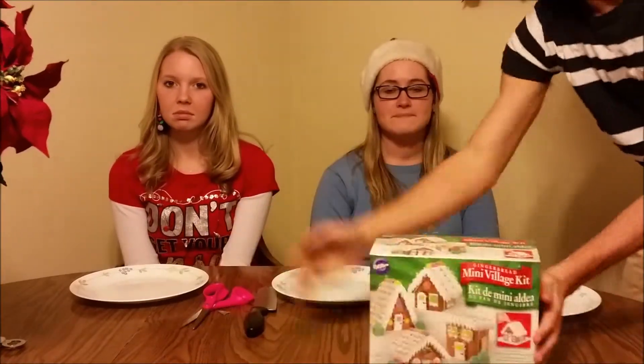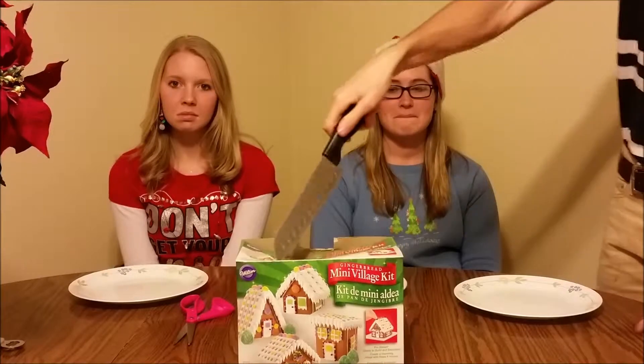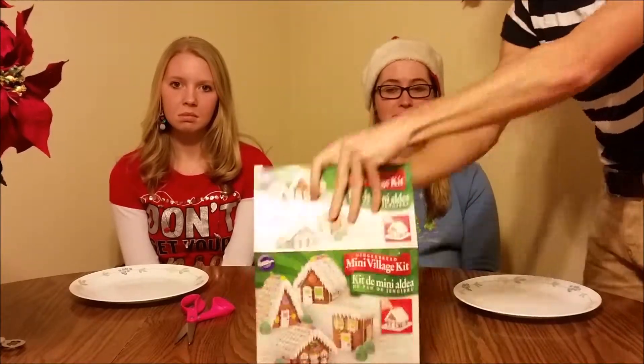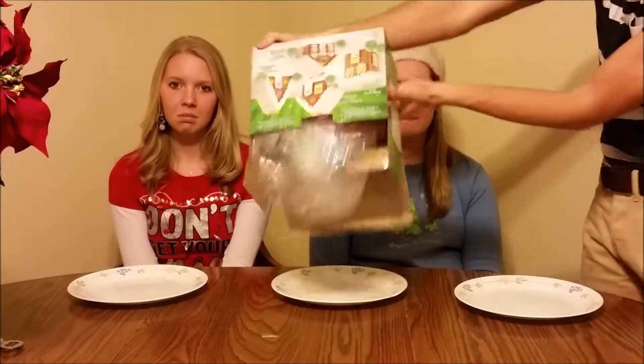So, we're going to use this Goody Goody Gumdrop little gingerbread cottages set from Wonderful Joy. What you're going to want to do is open this up, take your handy dandy knife, and just pop it open. If you can't get it open with a knife, just cut the box open like this. Once you do that, you can open it all up. Dump it out and get rid of that one side. You've got a little decorating set, some Goody Goody Gumdrops, two parts.